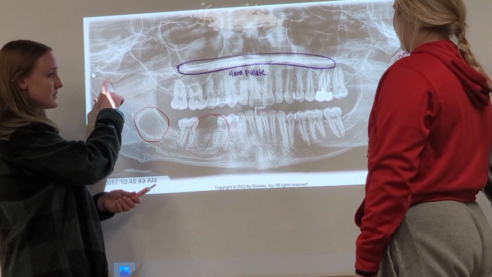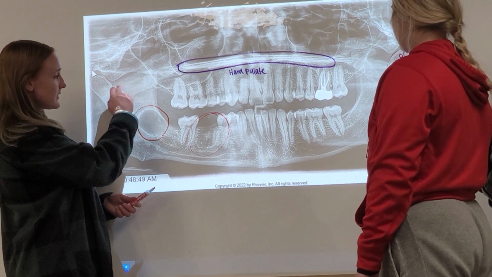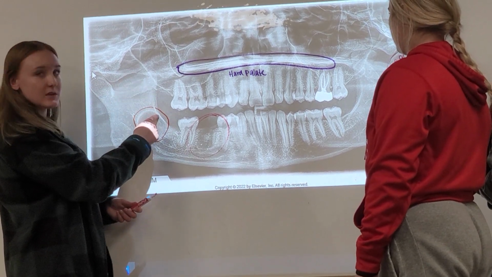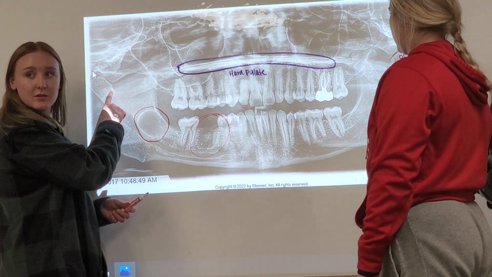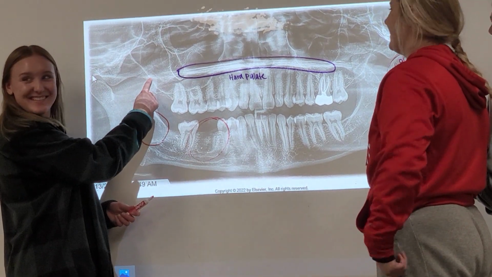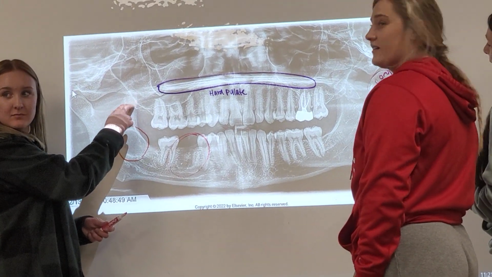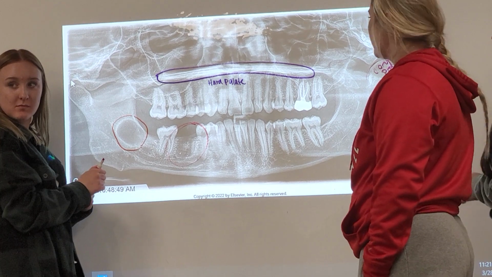Right there. Go, do that again. Trace that whole piece. This whole thing? Right there. Go back up. Yep. Okay, so what is in between the maxillary tuberosity and the coronoid process?